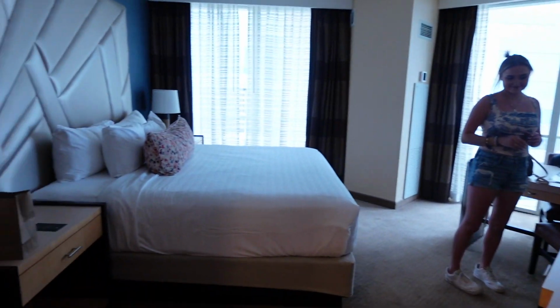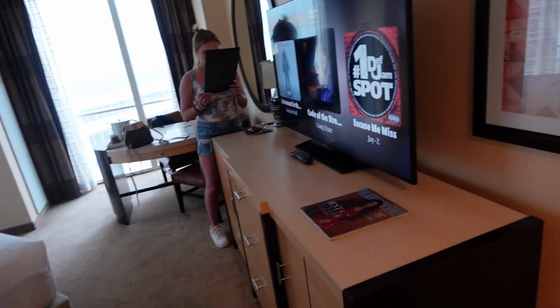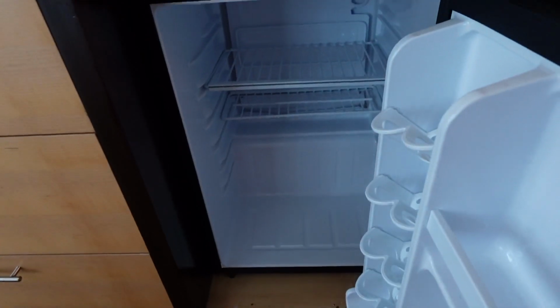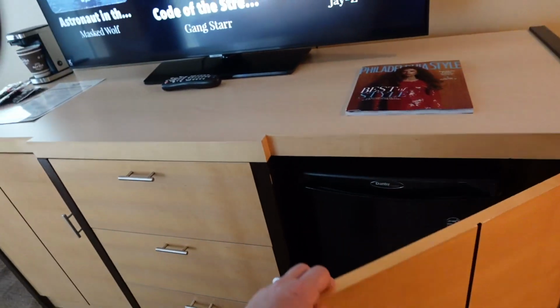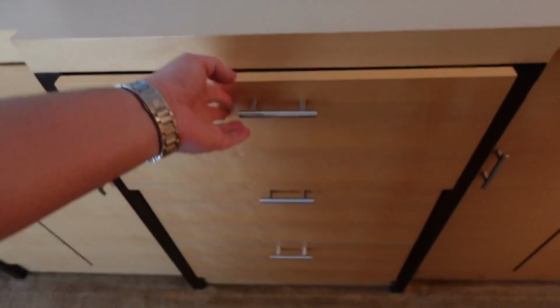I mean, look at this beautiful corner we have. It's awesome. So we've got our TV. Let's check and see if we got a refrigerator in here. Fridge, I'm not sure if it's going to be a stocked fridge or not. Let's see. Empty fridge, that makes nice if you want to put your water bottles or beers, if you want to go down and buy some alcoholic beverages in there. You can see it's starting to show some wear and tear. But nonetheless, I mean, clean. Very clean. Got some places, got really deep chest of drawers, 3 drawers there.